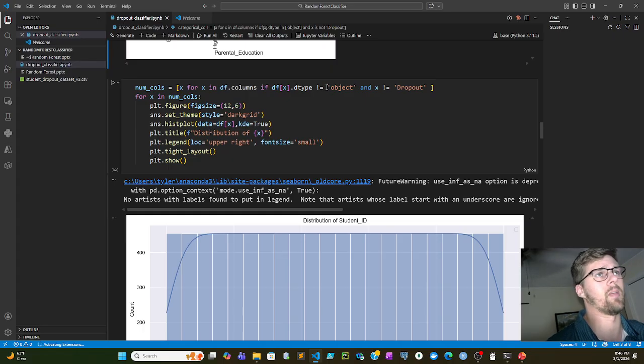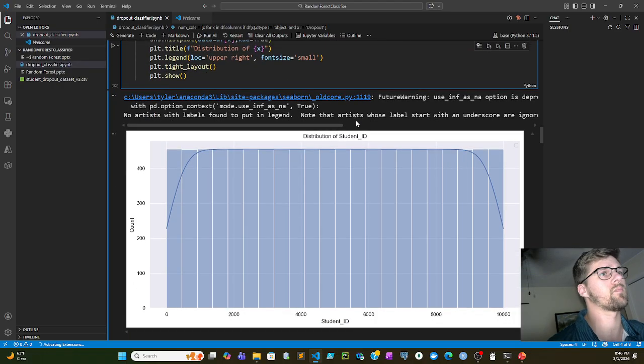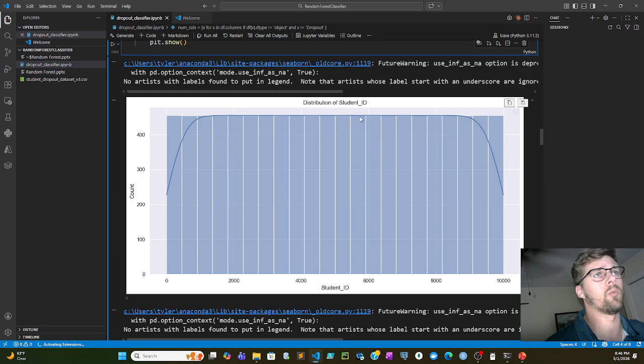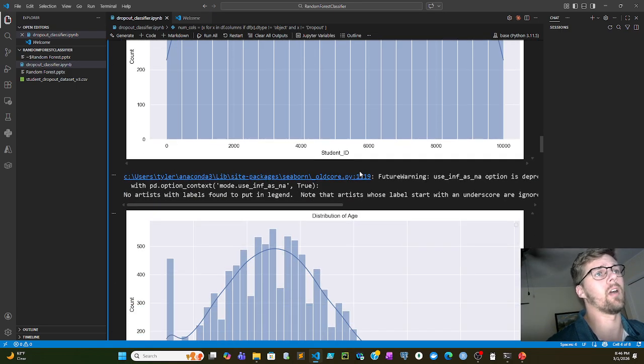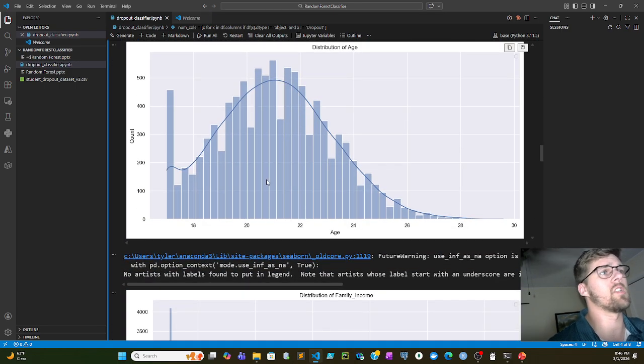So we went through and basically got another list of our columns that are not object columns, and they are also still not our dropout column. Student ID we'll get rid of later. We don't need it, so we're just going to ignore that. Distribution of age, though, we can see that there is what we'll call multimodal, because it seems to have two bumps here, with a large number starting to be in this 15-year-old age group, in this range.